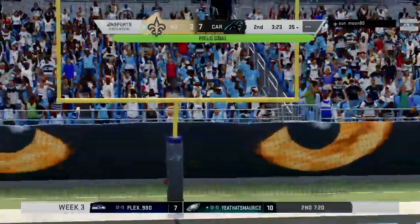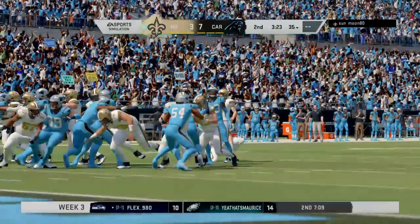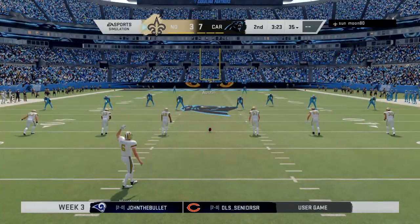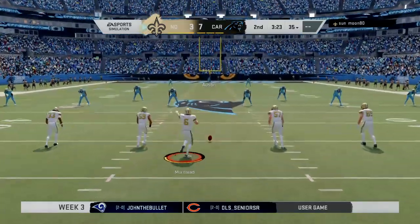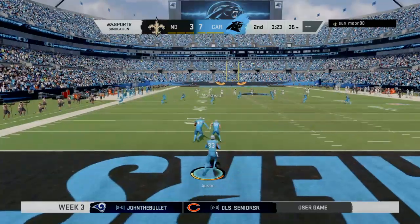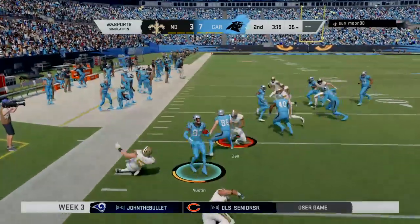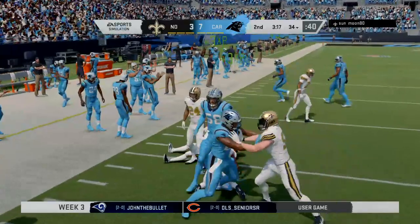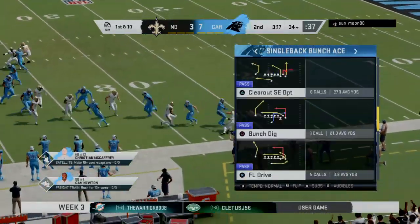And Lutz's kick is good. And they are on the board, but still trailing. It's 7-3. So they get 3, certainly hoping for 6 after a 13-play drive. So you console yourself on defense by saying you did your job, right? If they go 13 plays, you only give up a field goal, you did a nice job there. But here's the other part. 13 plays, you don't force any mistakes, you don't take the ball away. Maybe that's the way they should look at it. And a nice job there as he gets this one up just shy of the 35-yard line at the 34.